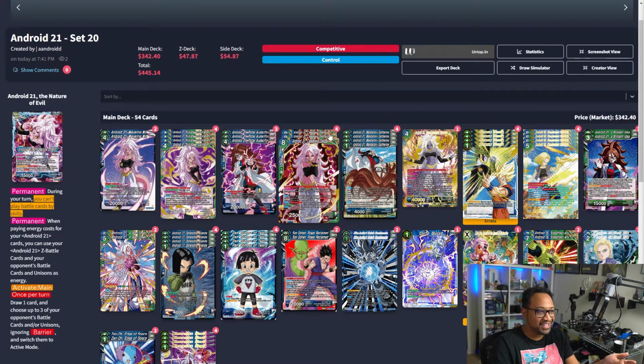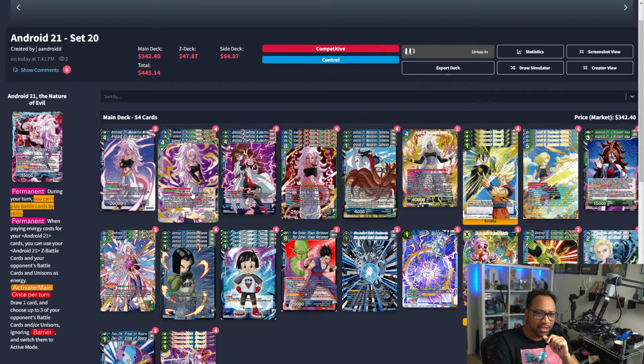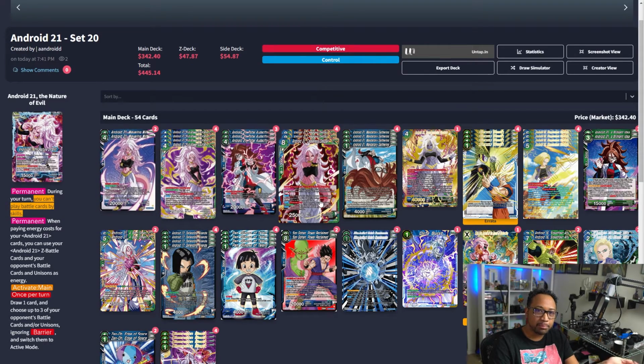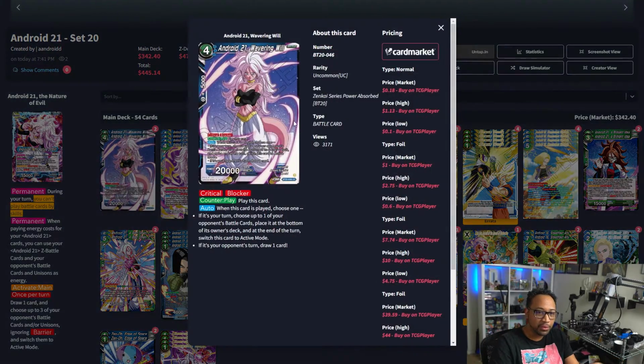play it. So if anything, as far as the 21 core out of the set 20, you get a bunch of support and you have older support as well. So we have the 21 where, again, I didn't really talk about this one. This is the critical blocker. You counterplay, play this card. And when you play it on your turn, you choose one of your opponent's battle cards, bottom deck it, and then switch to active. So you can swing it with 20k and then go from there, basically. You just have a 20k blocker with critical on the swing.